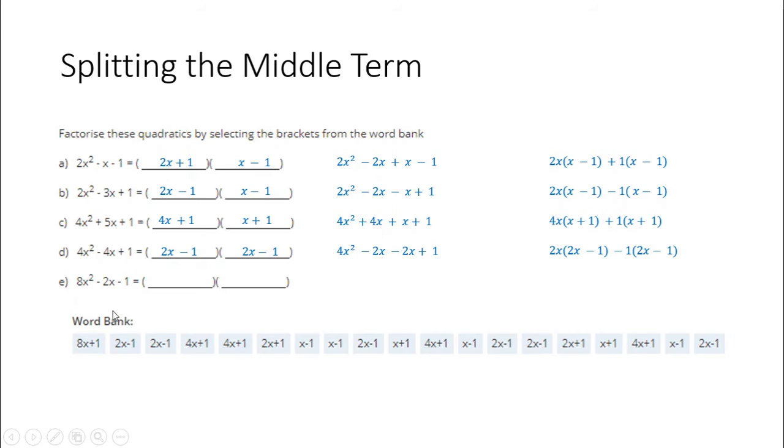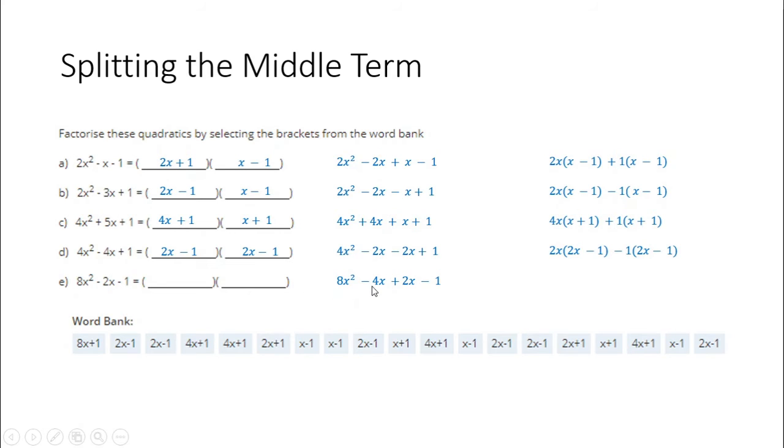Okay, last one. I'm looking for two numbers that multiply to be 8 times negative 1, that's negative 8, and add to make negative 2. Lots of negatives in this question. The kinds of numbers that multiply to make a negative, though, is one positive and one negative. And if they add to make a negative, the bigger number should be negative. So numbers that multiply to make negative 8: negative 8 and 1, negative 4 and 2, that's the one, negative 4 and 2. Right? Those multiply to make negative 8 and they add to make negative 2.